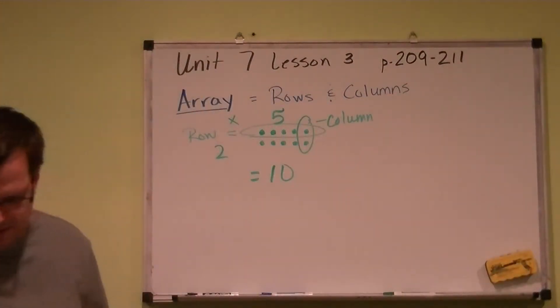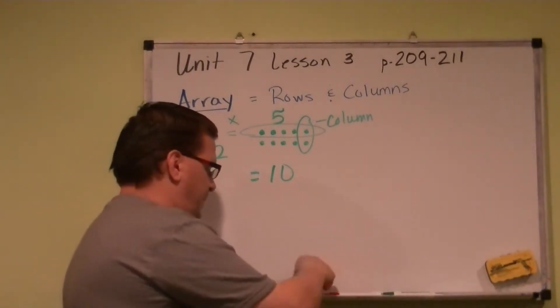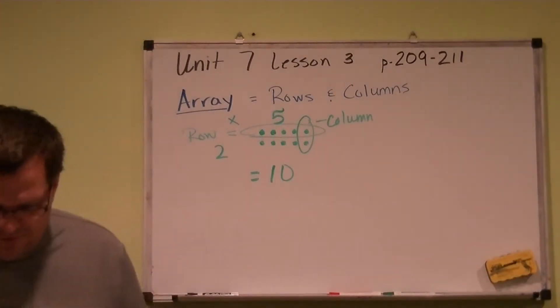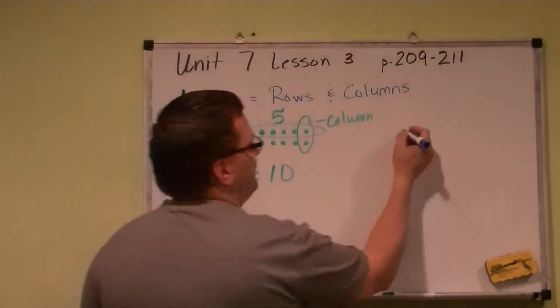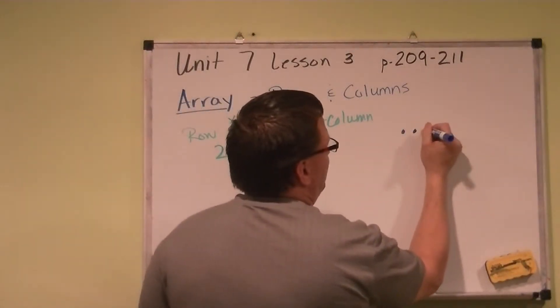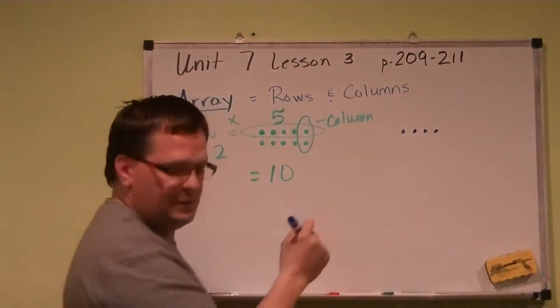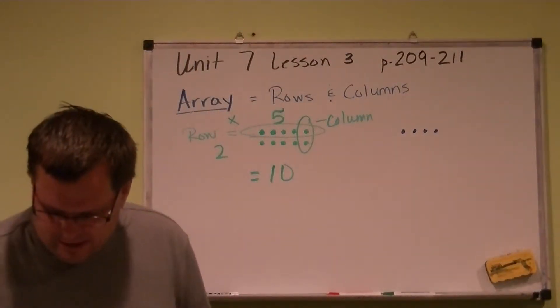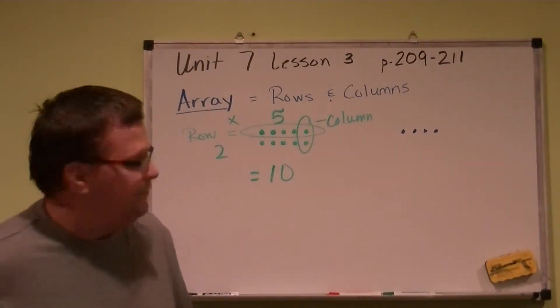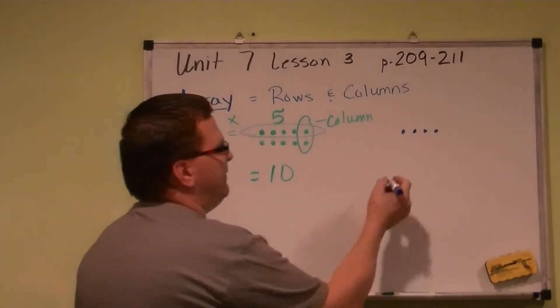So that's just kind of our quick review, because we do have to know what these words mean, and I want to make sure we understand that again from class today. But if we look at question number one, it says, how many flowers? Well, first of all, we've got to figure out how many are in each row, and how many columns we have. Well, it looks like we have one, two, three, four flowers. So we have one, two, three, we're just going to say those are flowers. And how many columns do we have? We have one, two, three, I'm sorry, how many rows do we have? We have three.